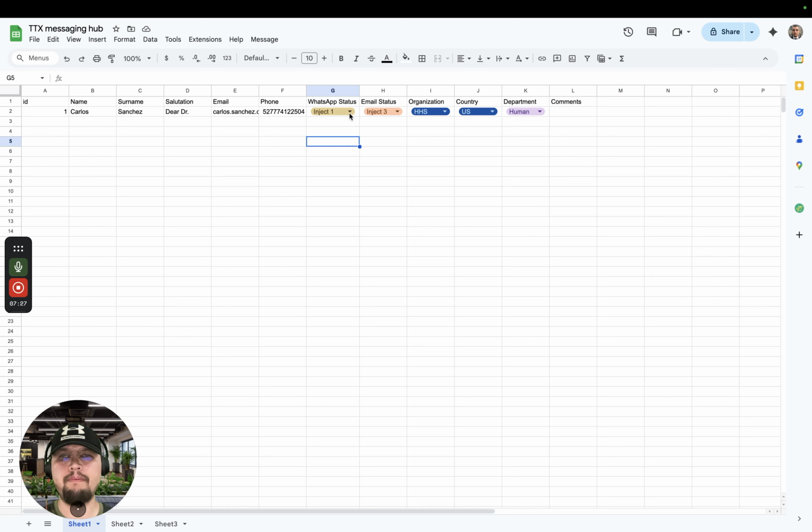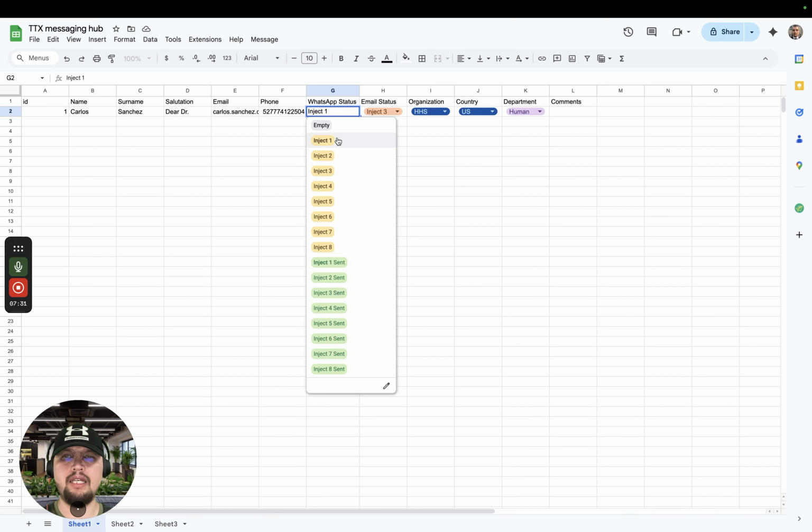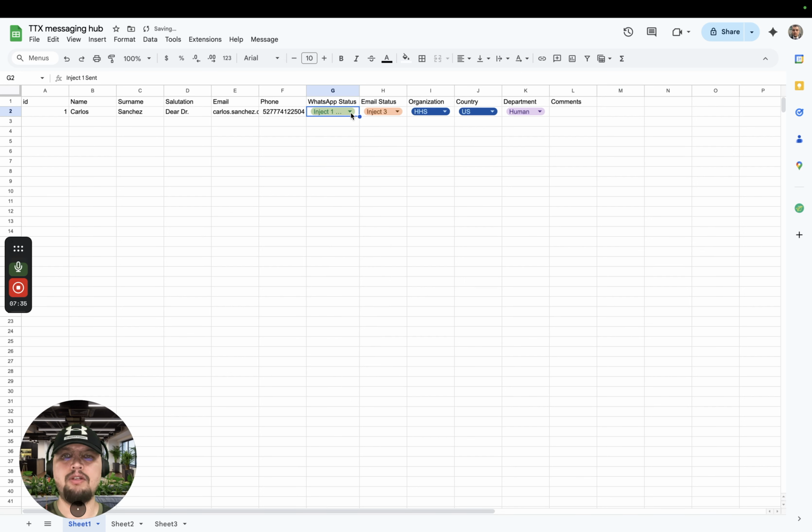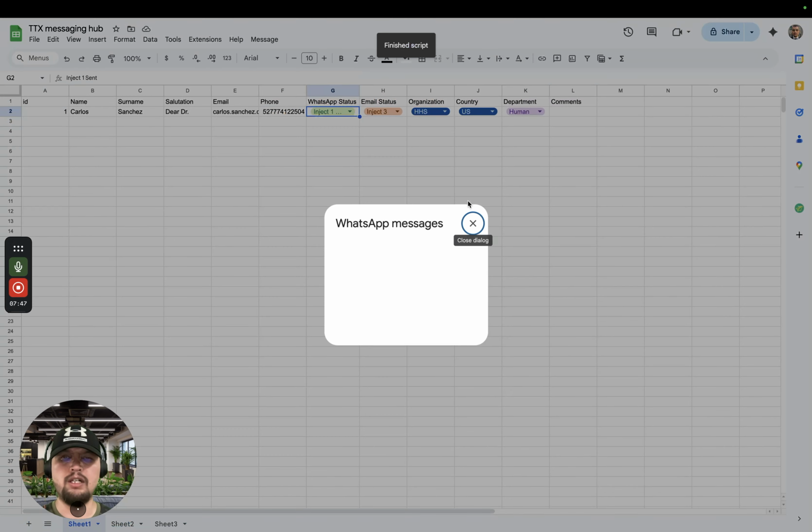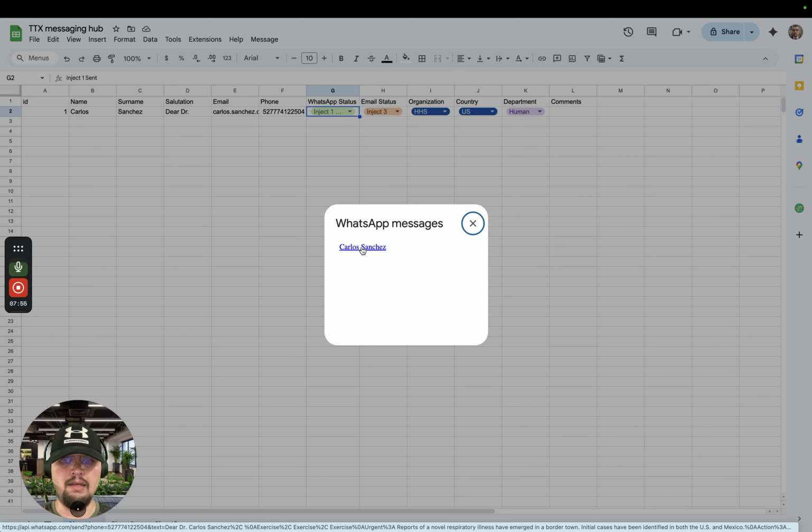The interesting part is that once I do that, it's going to automatically set inject 1 to sent. Let me show you how that works. Let's say I have a new contact and I want to send that person a new message. I click on message and then on send WhatsApp message. The script runs and creates a pop-up window with the name of the contact and the URL already embedded in the name.